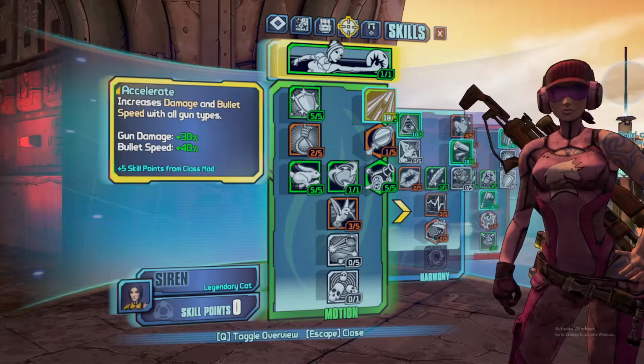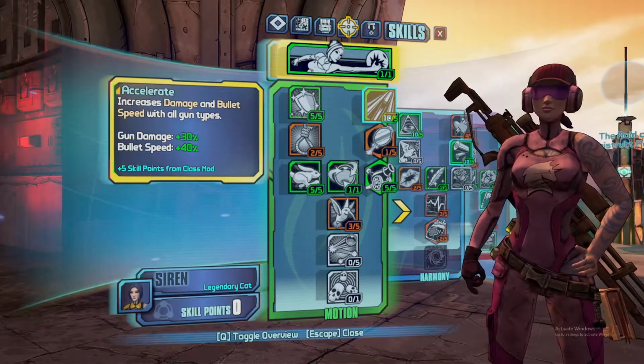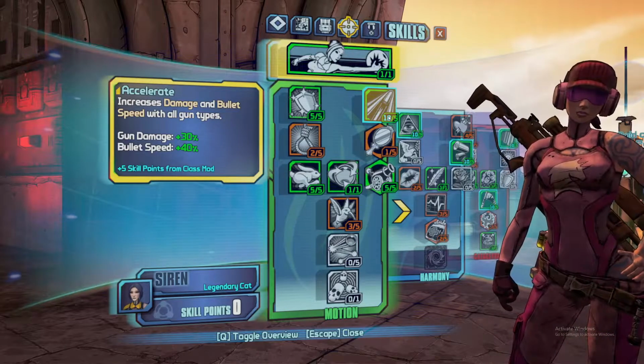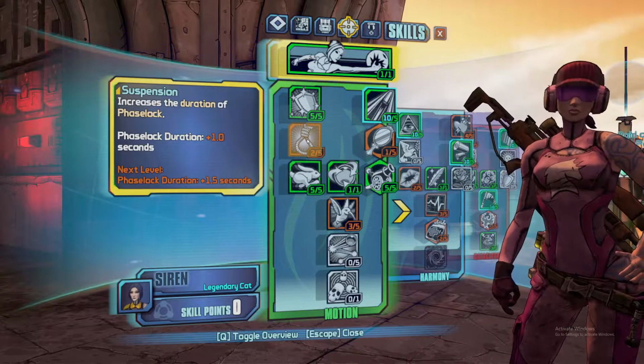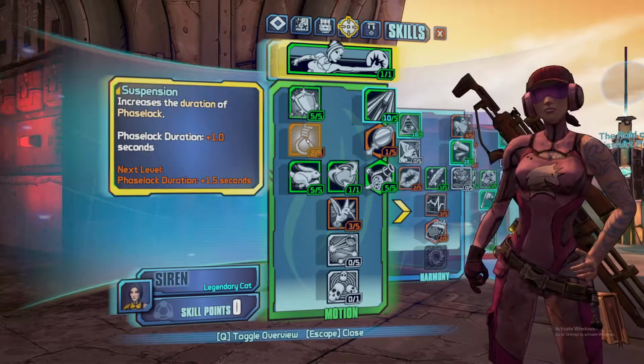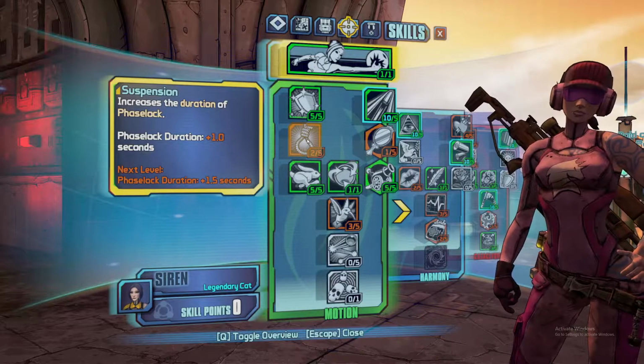And I picked it up so I could use other shields instead of the B shield to amp my damage. So that's why I have Accelerate. 2 points of Suspension because I think that's all you need in Suspension. I don't think you need 3 extra points. I think that's just a waste.